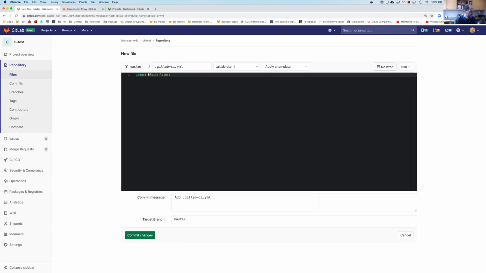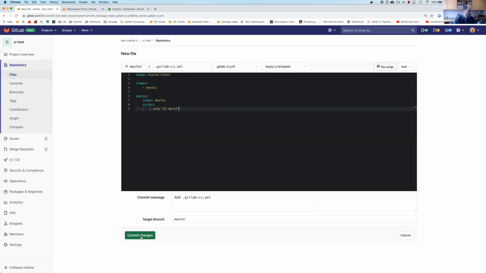When we run this, it's fairly quick in the demo. Let's say we have a deploy stage, and in that stage we have a script. And in that script, we'll just say it works, because we just want to make sure that we're pulling this image to begin with from the dependency proxy.